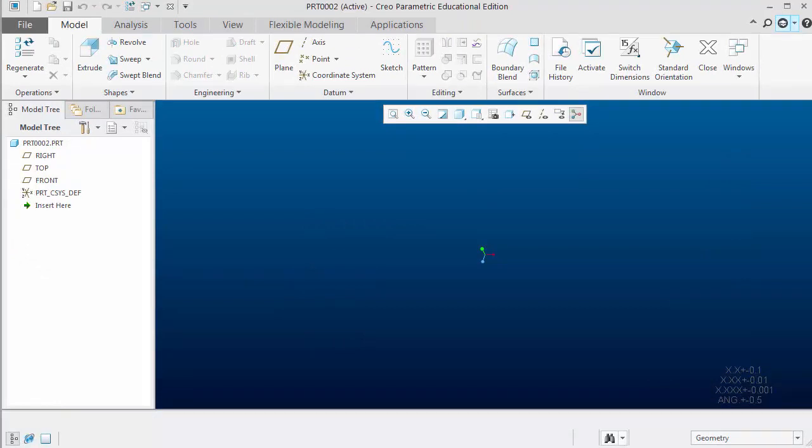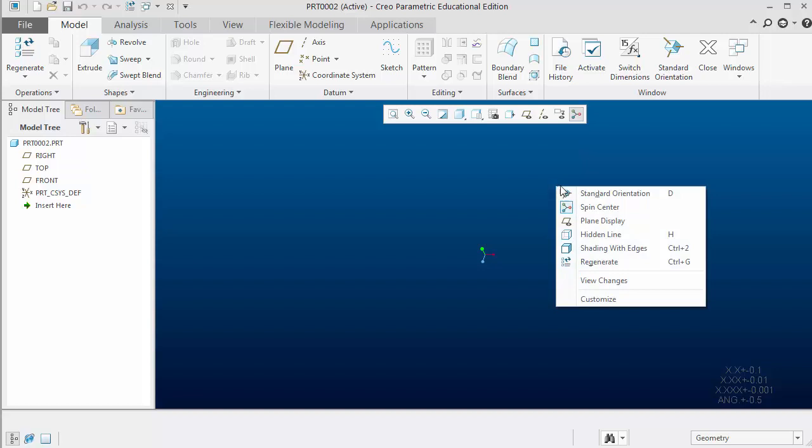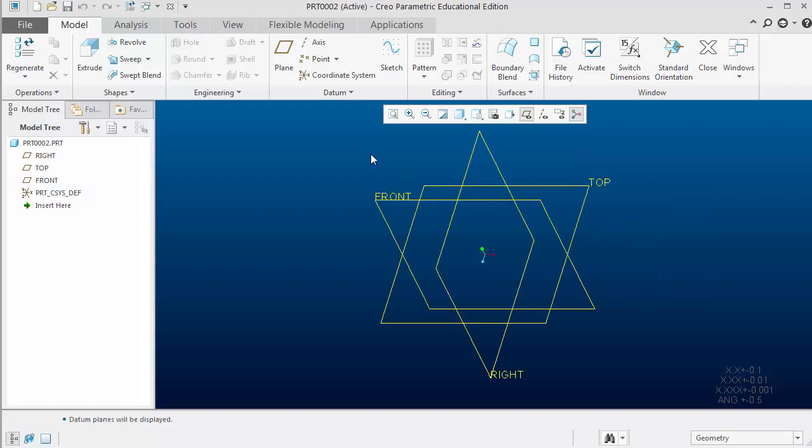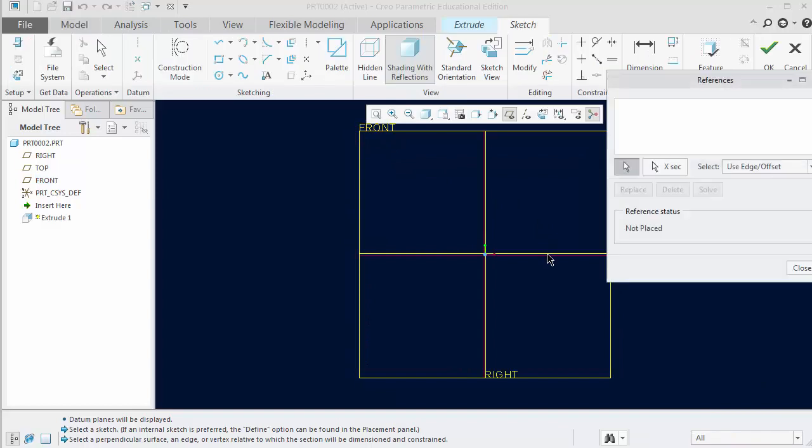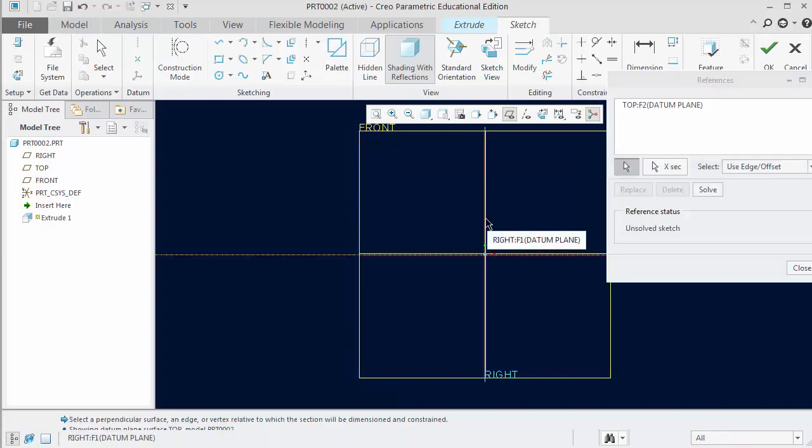Now if I create a new part, which I just did, part create, inch pounds part solid, PRT002, and I turn on the datum plane display here or here, instead of clicking on extrude here, I can click on, for instance here, the front plane. There's extrude, it goes right into sketcher mode for me to select my references and sketch.